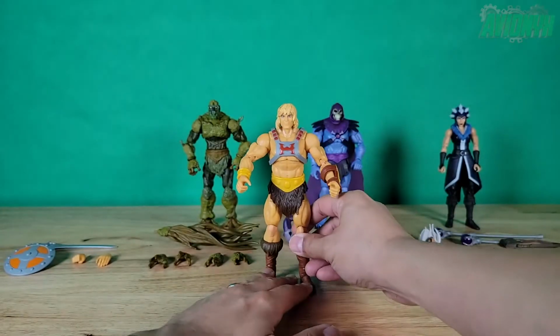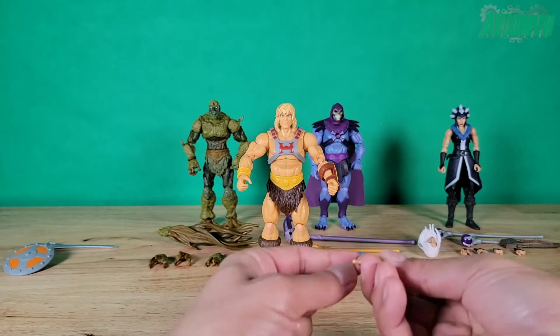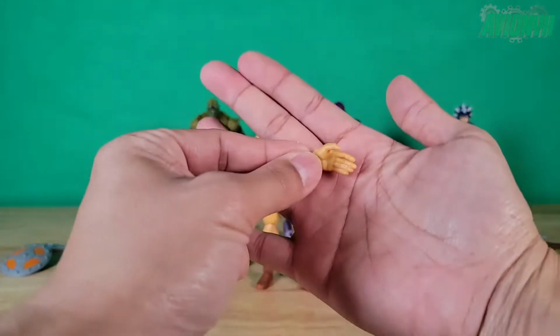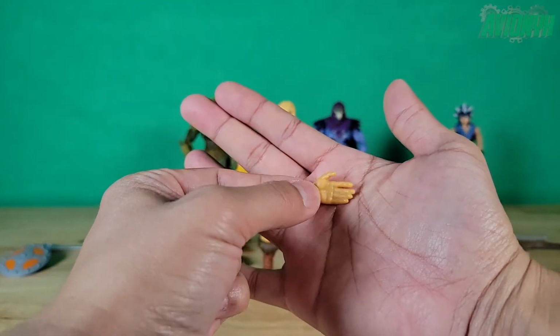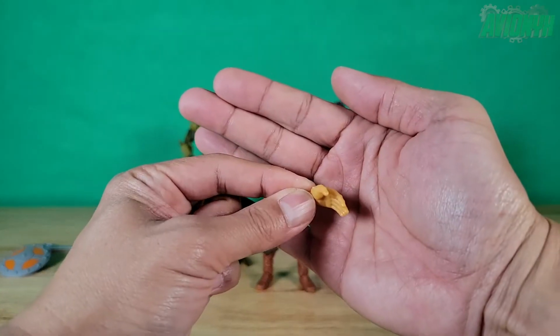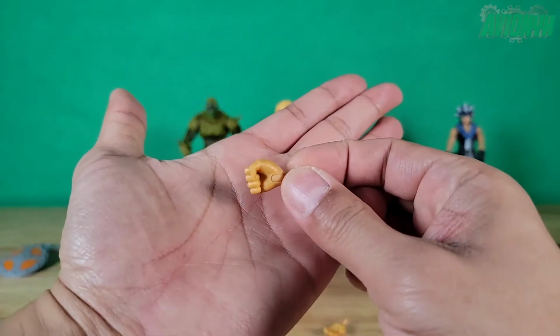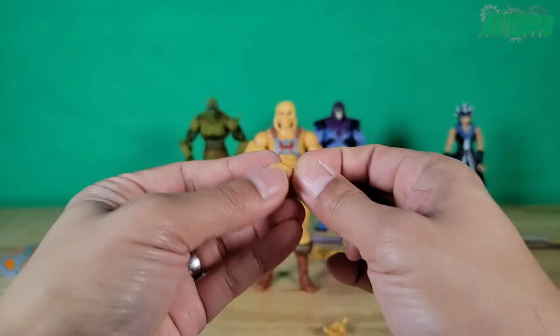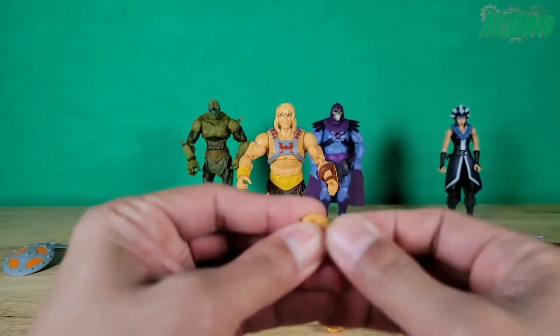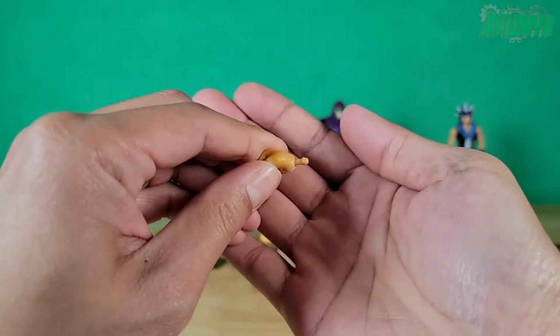Those are the first hand sculpts. And then the other set, his left hand is just a hand at rest. But you could also put his shield handle in between his thumb and fingers. And then his right hand, his second right hand, is a fist. Now all these have the side-to-side pivot or hinge.